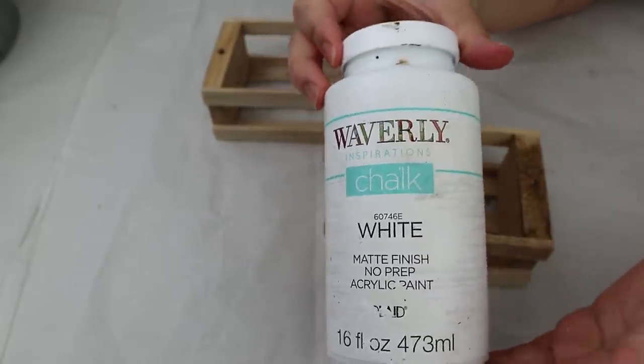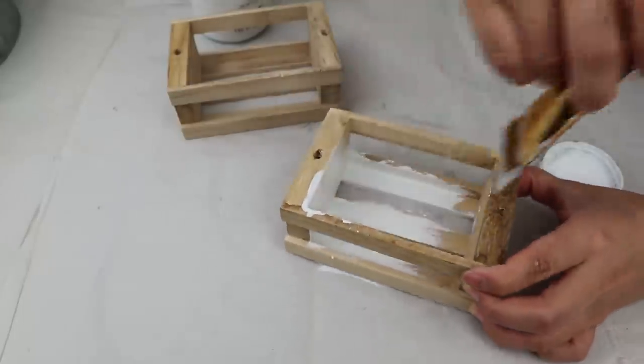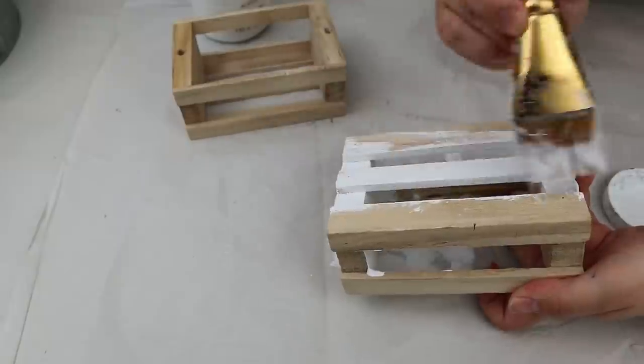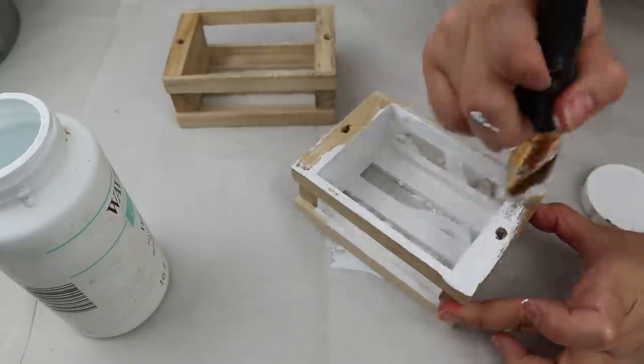And the first thing I'm going to be doing is to paint them, and for that I'm going to be using my Rivoli chalk paint in white color. I give it one coat of paint, and once they were dry, I give it another coat for better coverage.